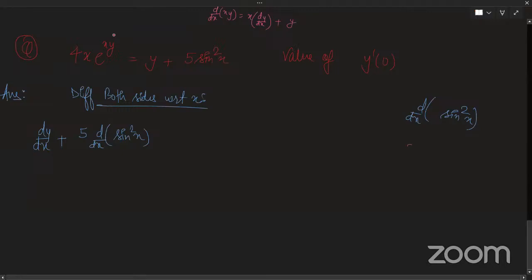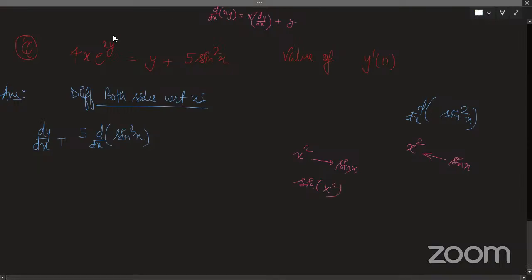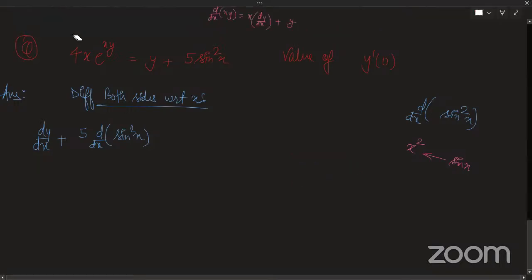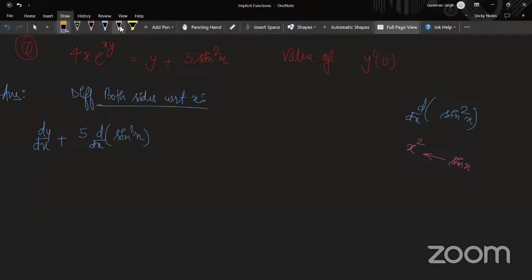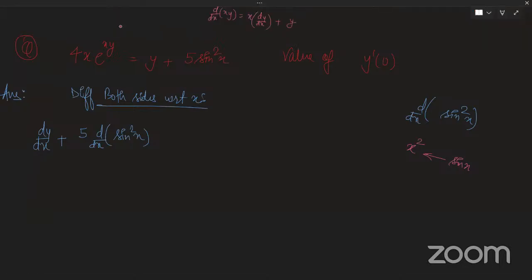Okay, great. See, if it was the other way around, if x square was inserted inside sin x, then it will be sine of x square, right? Not sine square x. It is sine square x, not sine of x square. Okay, correct. So sin x has been inserted inside x square. So that is why you'll get sine square x. Great. So you approach from the outermost side, you get x square, you differentiate it, you get 2x.